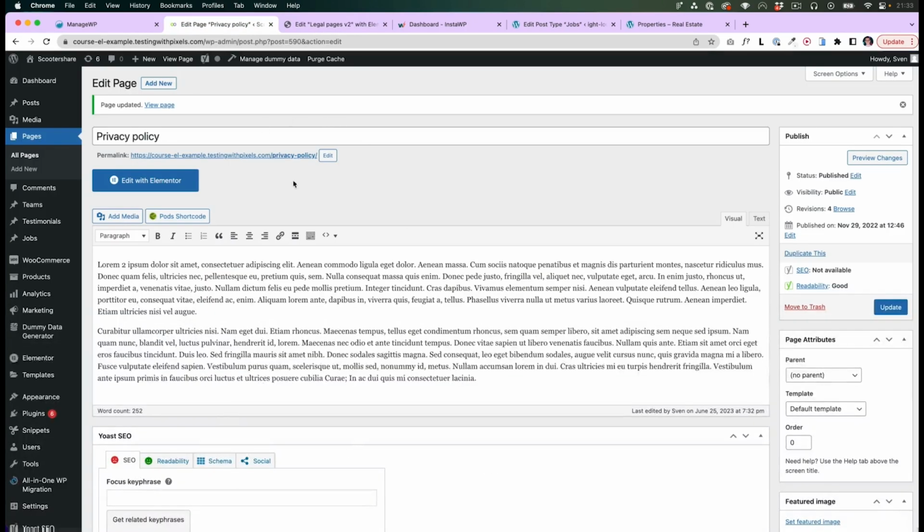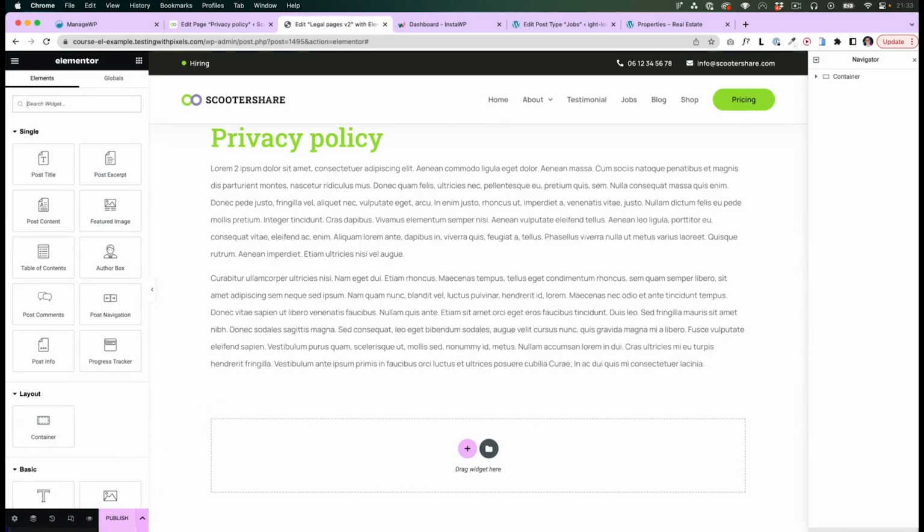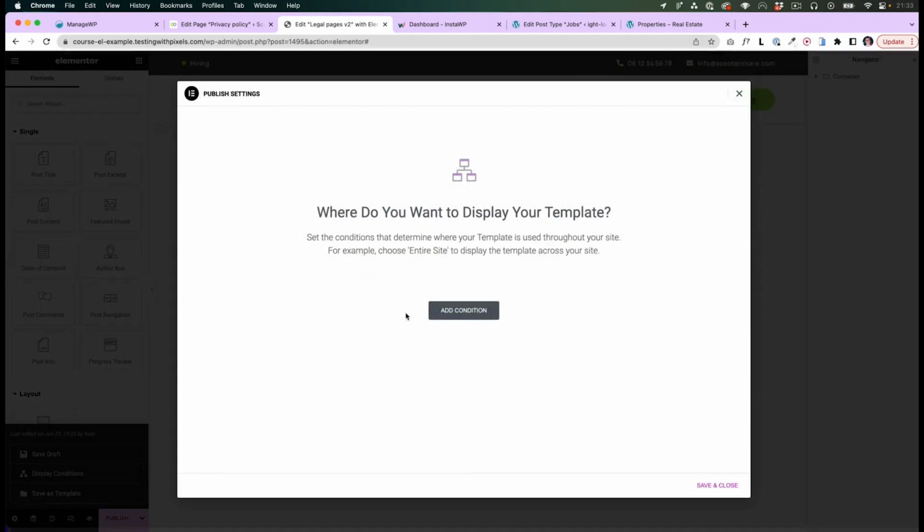But then how does Elementor know what pages you want to use this template? That is what you do in the conditions. And it works a little bit differently than normally. So you need to set it up per page. There's a little bit more work, but it's worth it because the more you can control from one place in terms of design, the more time you're gonna save.